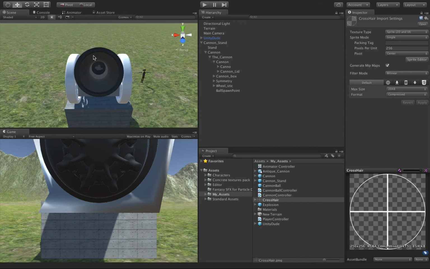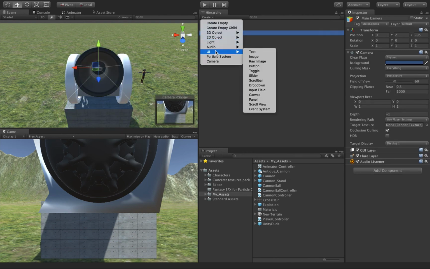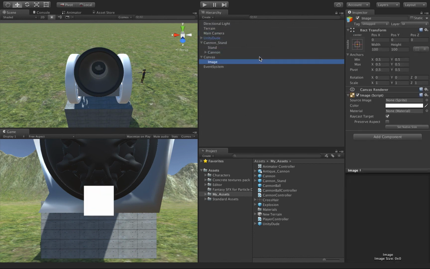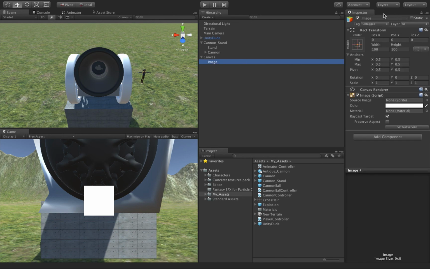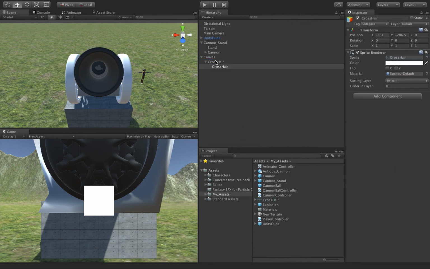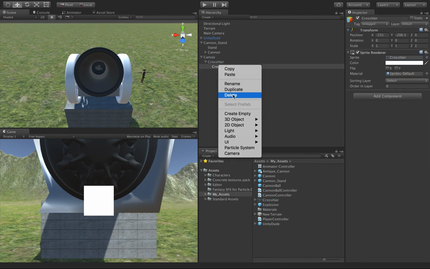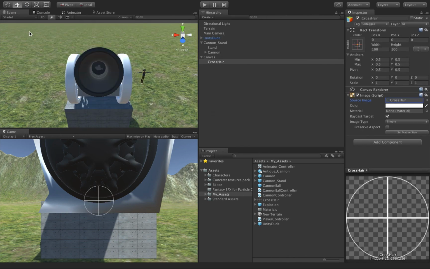Going back to my scene, I need the crosshair. And so first we create a UI image. And that creates all this other stuff. First, I don't need the event system. Then the image, I'm going to call crosshair. And then I'm going to add the crosshair texture that I just built onto the crosshair image. So that did not work. I guess you select crosshair and you go to sprite and you hit crosshair. There she blows, guys. There's my crosshair.